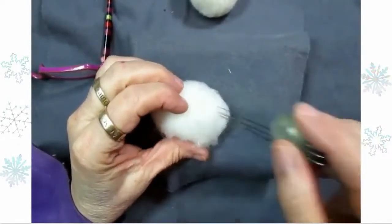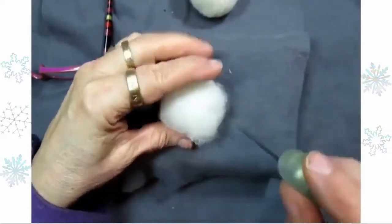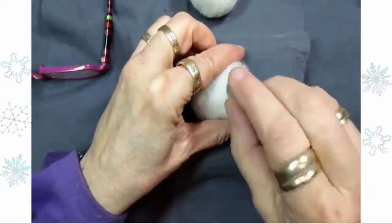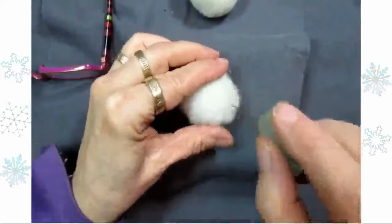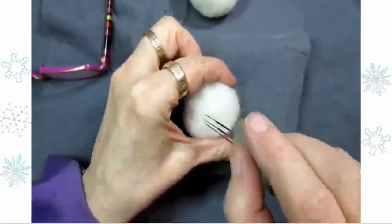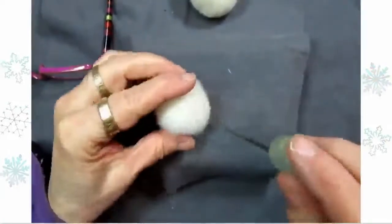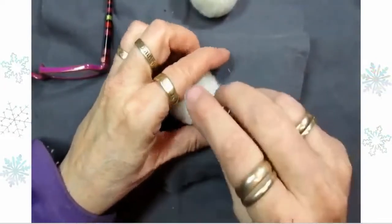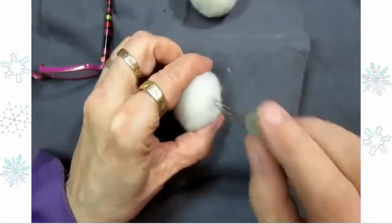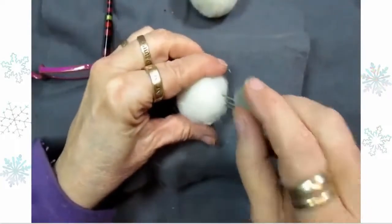And then I begin needling and needling, rotating and needling to make a nice ball shape. You want to work from all sides of your ball. You don't want to needle just from one side because then it'll become lopsided. You want to maintain that round shape, and that's best done by turning and rotating your piece as you needle it, smoothing out the surface, increasing the firmness.